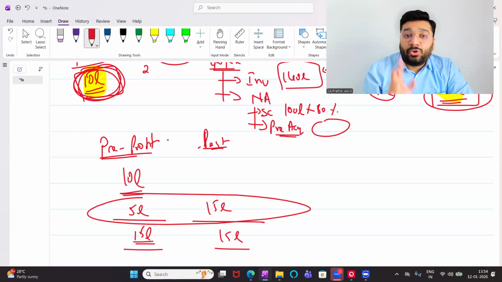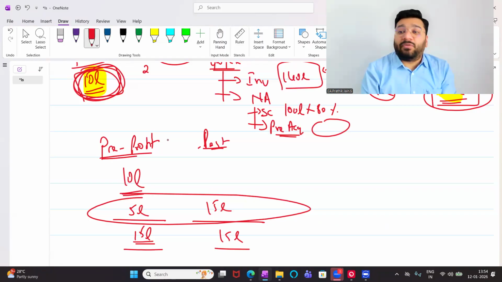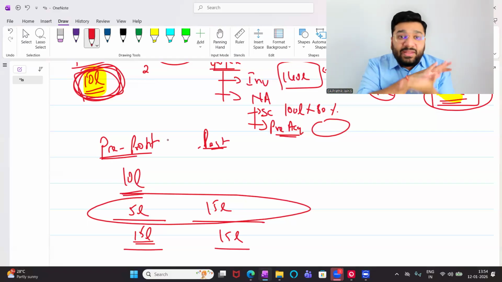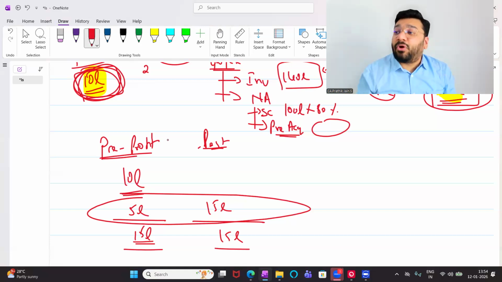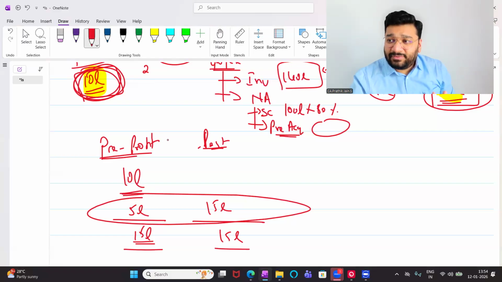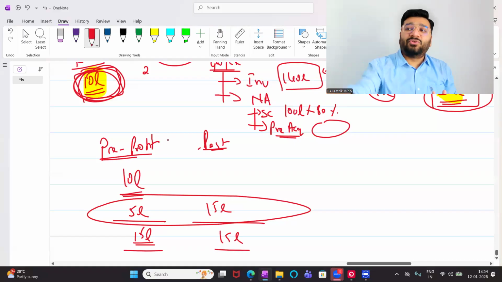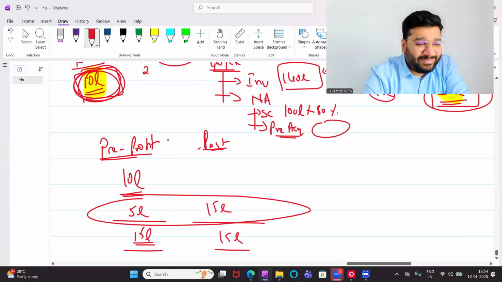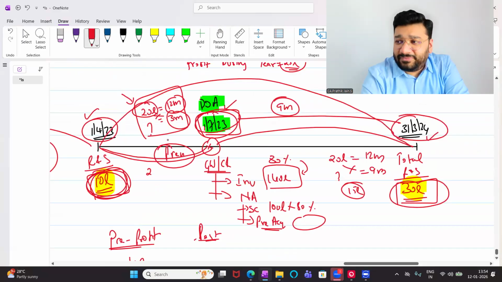In real life, you'll go to your Tally software and take the actual profit from 1 April to 30 June or 1 July. I'll get the actual profit from the accounting software. But here we don't have monthly profits. So the assumption that we're making here is that the profits are earned uniformly. Every month in the year, we have earned the same profit of 1,66,667. With that assumption, we solve this answer. Got it? Not got it? Because you thought July is August, that's why you didn't get the answer.